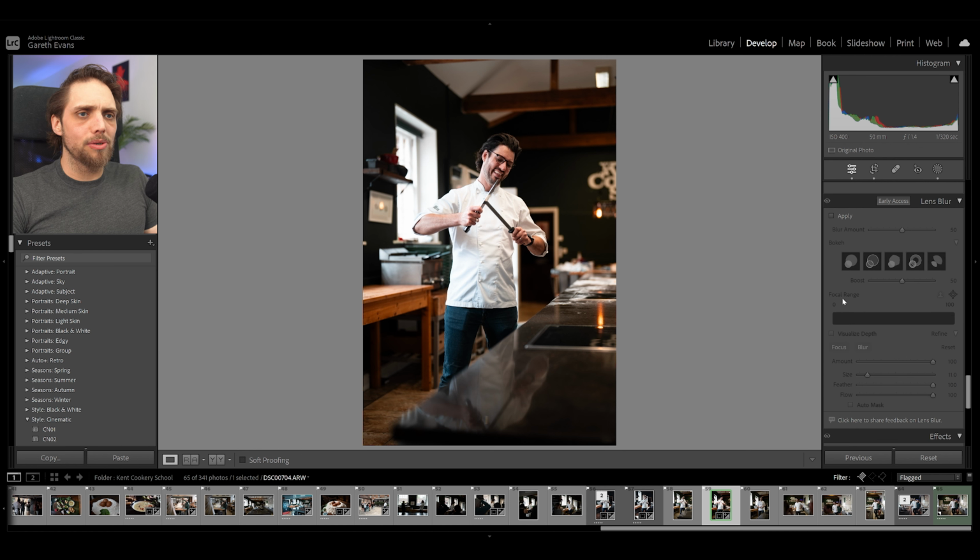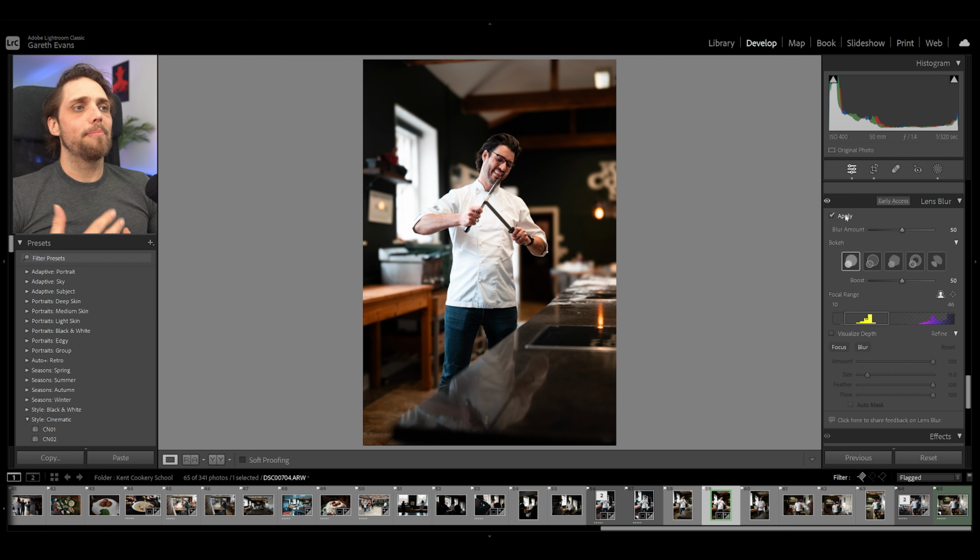Right now, this is something that was added in last year into Lightroom. If we go ahead and click apply here, Lightroom's going to work out who our subject is, where our subject is, and then how far into the image they are and how far the background is and all that kind of stuff. And it's going to apply additional blur. So there's almost a shallower depth of field to the image. And I would say that generally speaking, Lightroom does a pretty good job. And you can see here, it has done a very good job.